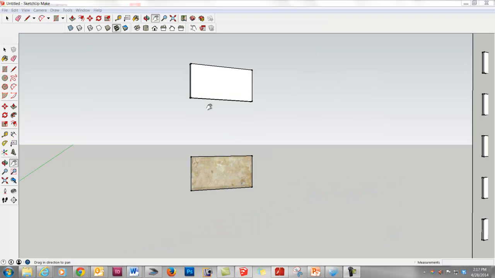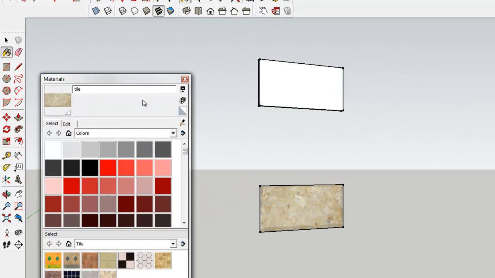Okay, so now let's work on making this tile look like a more attractive tile. So the first thing I'm going to do is paint the material onto this face. This is just a picture of the tile that I took into Photoshop and cropped to the right size, so it is now 6 inches by 12 inches, and then I just painted that on a flat rectangle to get the material into SketchUp. So I'm going to take my paint bucket tool and I could sample that, and you can see that I actually already have because it's already here.